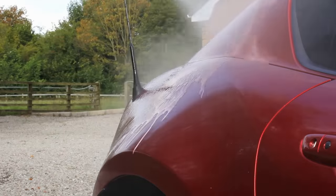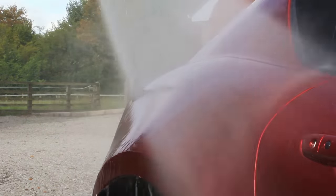However, if you are dealing with a car like mine that's washed every single week and the paintwork feels smooth, then you can potentially skip out those steps.